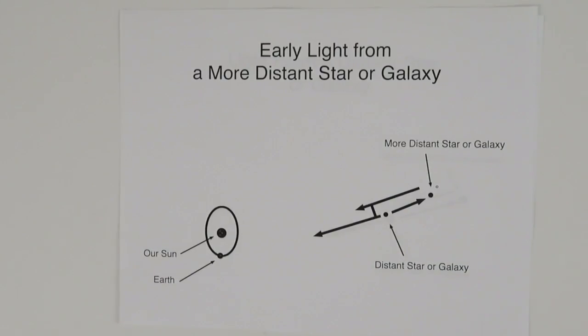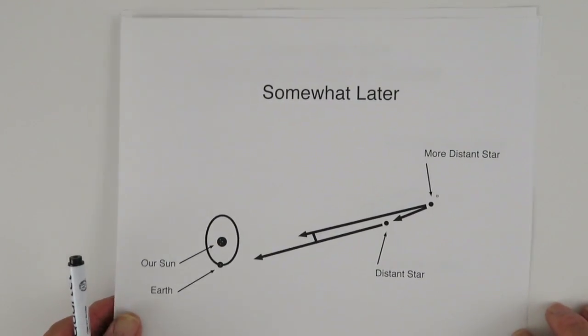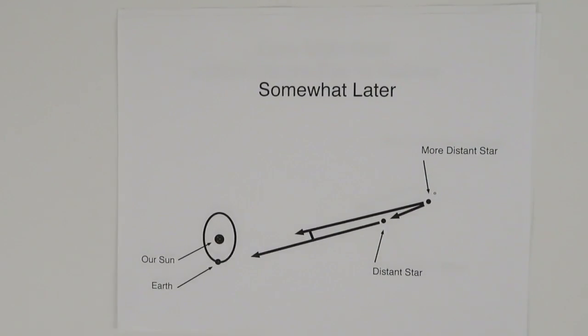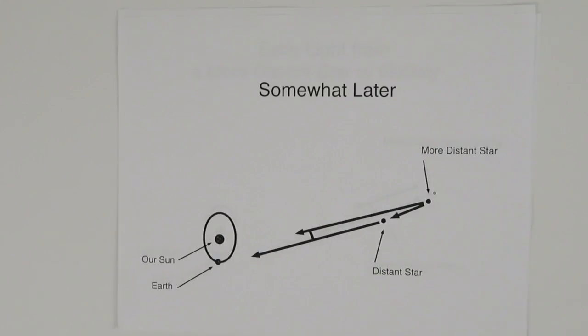So sometime later in time in the universe, the expansion of the universe, the light from this star or galaxy would be here in terms of getting to our star, and the light from this more distant galaxy would only be here. But of course, because of the pipe joining the two light pipes together, this thing is being guided along the same path that this took.